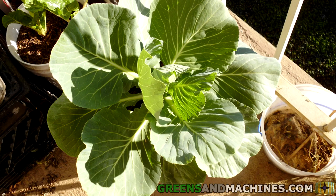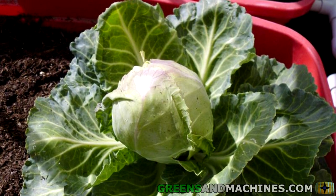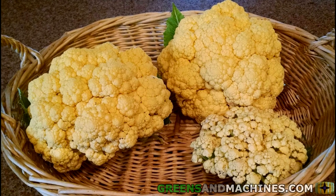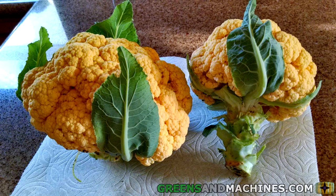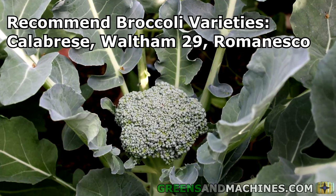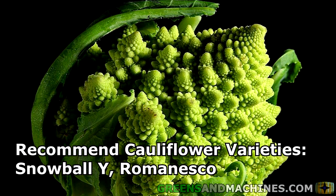And last but not least, number five, we have cabbage, broccoli, and cauliflower. Although you can grow cabbages in containers with volumes as small as two gallons, more soil is better and it will lead to a larger head. Aside from heading cabbages, you should also be able to grow broccoli and cauliflower in a 5-gallon container. Despite the difficulty in growing these, five gallons is more than enough volume to provide the soil depth to the root systems of these plants. Although it can be done, you would have to wait until the plants are finished growing in order to harvest. Recommended cabbage varieties: Early Golden Acre, Red Acre, and Copenhagen Market. Recommended broccoli varieties: Calabrese, Waltham 29, and Romanesco. For cauliflower, find Snowball Y and Romanesco — it's both a cauliflower and a broccoli variety.